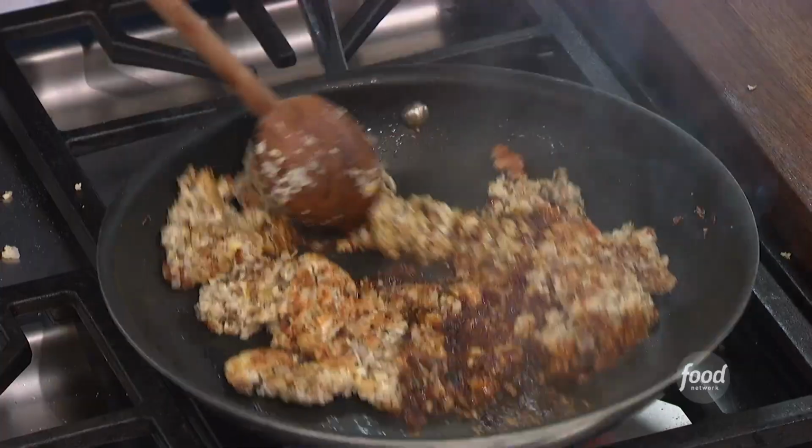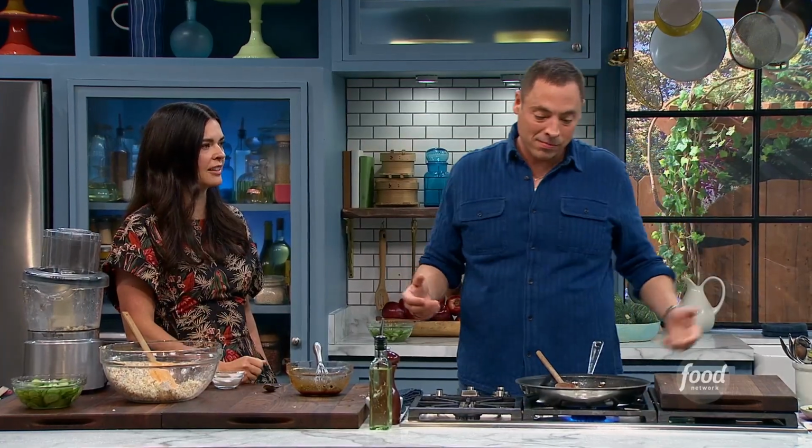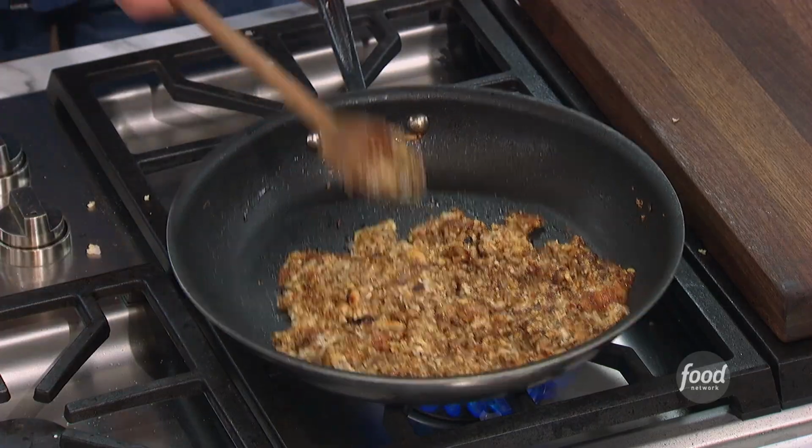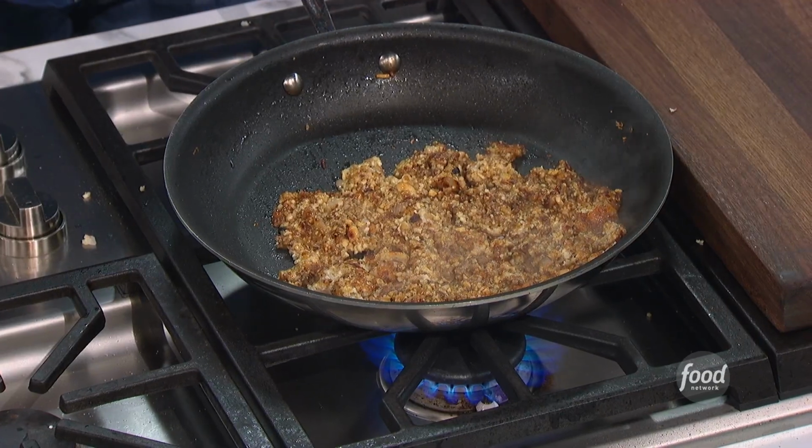I'll buy silken tofu, and I use that instead of a protein powder in a smoothie. I'll put a little silken tofu in it. And that way you don't get that powdery, weird taste. It's literally just pure protein. I mean, they've been making it for millennia. It's good for you, low fat. This is good, like high volume, low calorie eating too, especially when we put it in these little lettuce cups.